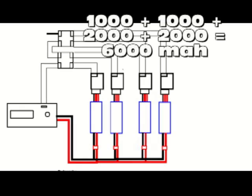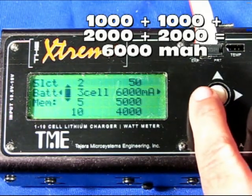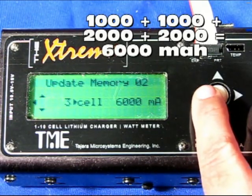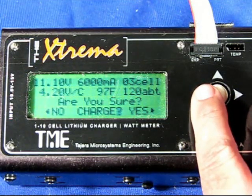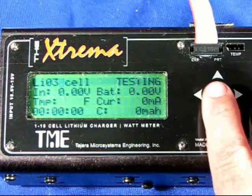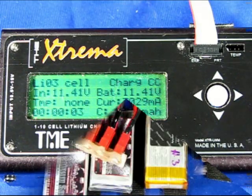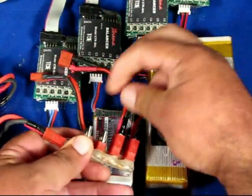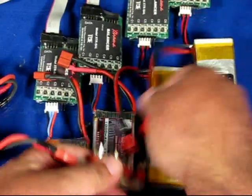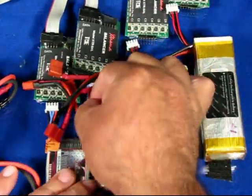So for this charger we have 2 1000 milliamp hour packs and 2 2000 milliamp packs, so we set the charger to the total sum of 6000 milliamps so that we can expect this pack to be done in about 1 hour. So we set up the charger, start it, and wait till it's done. Okay, the pack is done. We can take them off and fly them separately and start the whole process again.